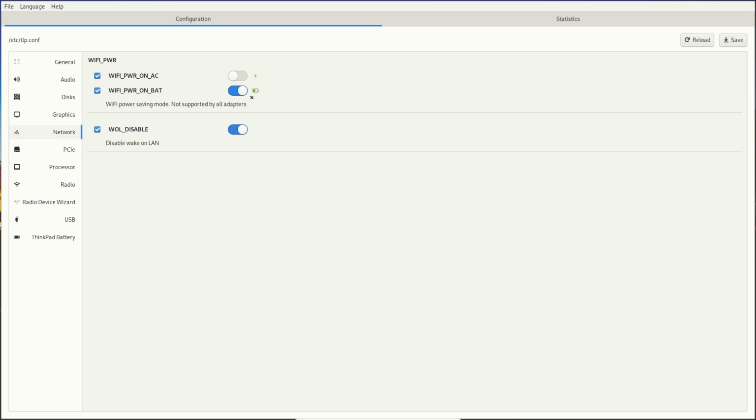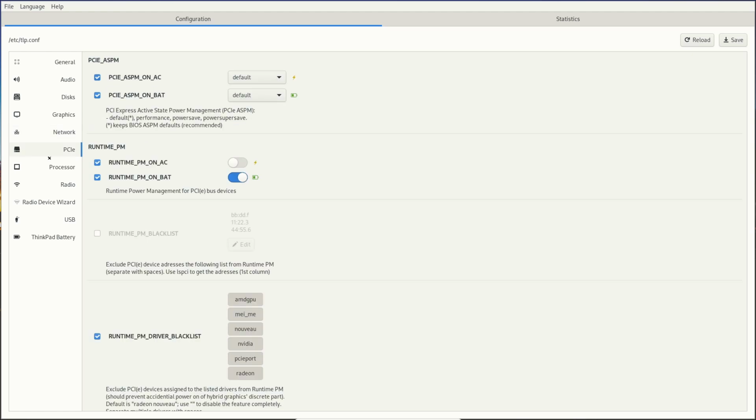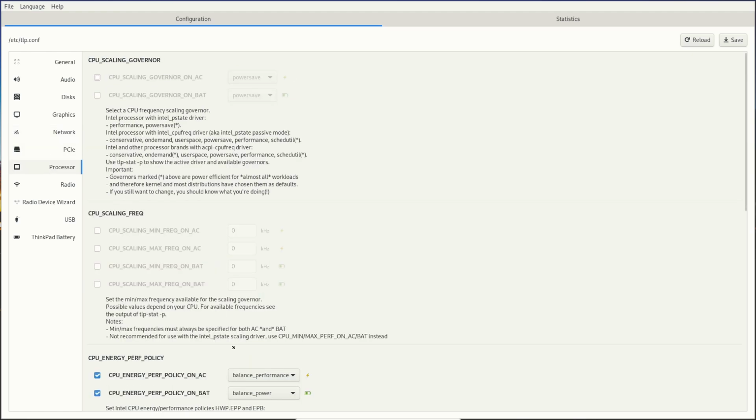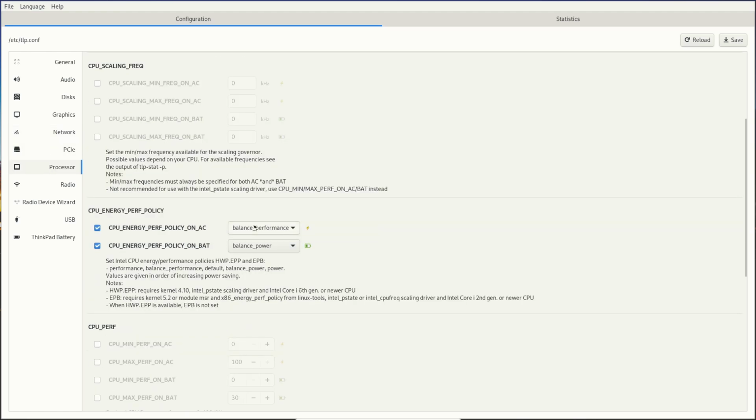It will suspend Wi-Fi automatically on power saving mode if you're not using it. And you can configure your clock speeds, so balance performance. If you want more battery, you can set it to more power, or if you want default, you can do that.